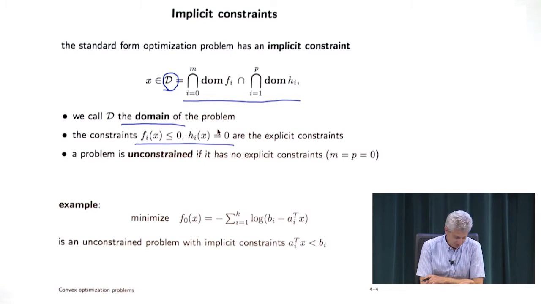So it says these constraints, when you actually say, for example, f1 of x has to be less than or equal to 0, that's an explicit constraint. It says, please evaluate f1, and then compare that number to zero. If you're less than or equal to zero, it's just fine. If you're above zero, it's completely unacceptable, right?